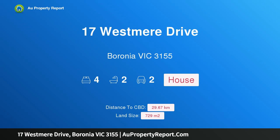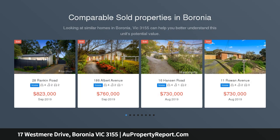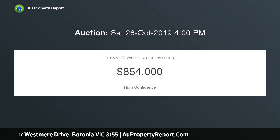Hi, I am glad to introduce Property 17 Westmere Drive, Baronia Victoria 3155. Breathtaking style, brilliantly convenient — striking style and contemporary comfort define the dimensions of this exceptionally renovated home, where modern details fill every corner and crevice, whilst its position a mere stone's throw from Baronia Junction provides unbeatable convenience.